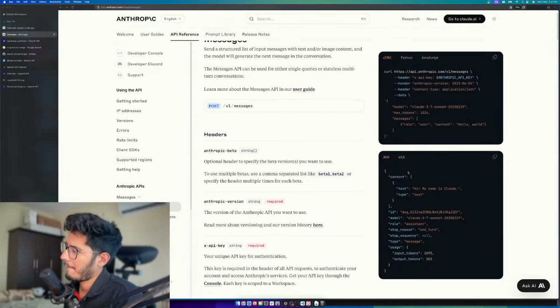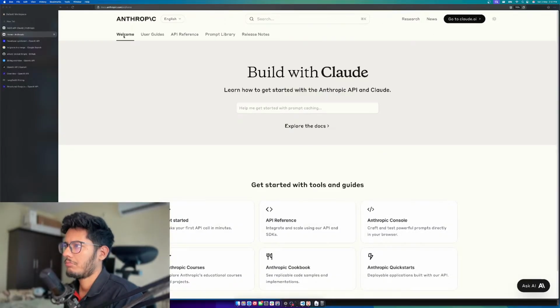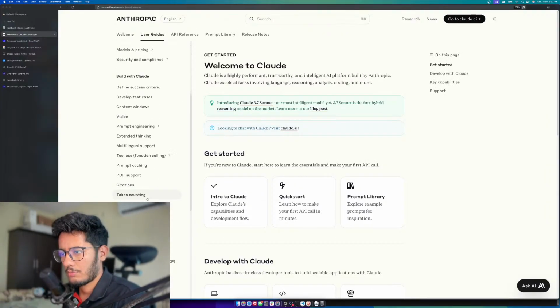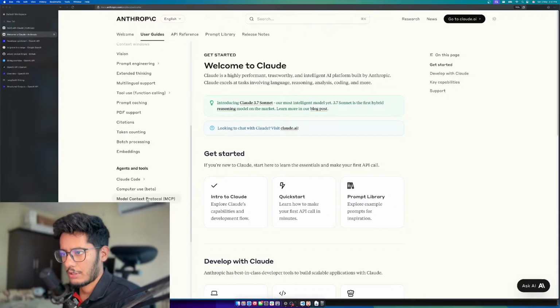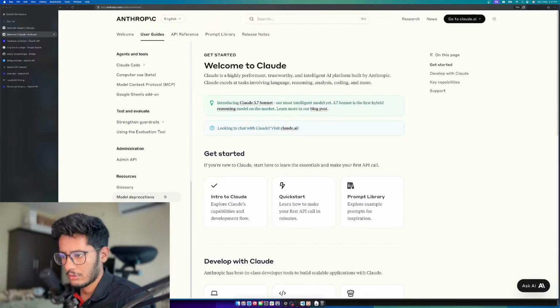But how do you do this? Use cases, build with model context. This is MCPs, which we don't care about for now.